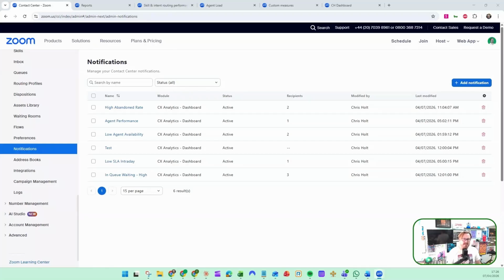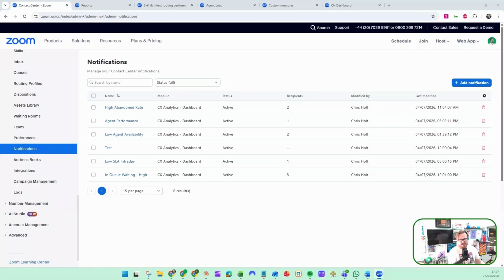This week, we're taking a look at the Zoom Contact Center experience and some updates into CX Analytics and some of the other things that you can play with. So, a couple of significant updates here. And what's interesting is that these are the kind of things that when I'm on site with customers and they're in the supervisor or dashboard module, I often get asked, is there any way we can get alerts? And generally, the answer is, yeah, if you keep the window open, we might have some audio alerts, that kind of thing. But what's really interesting here is Zoom have taken a different direction.